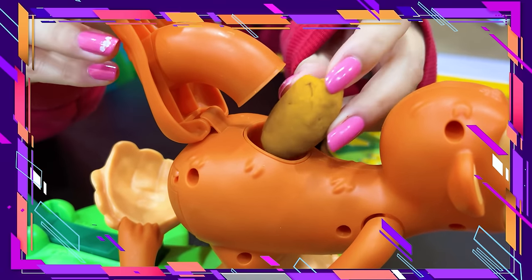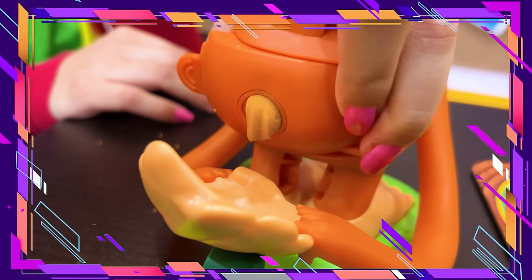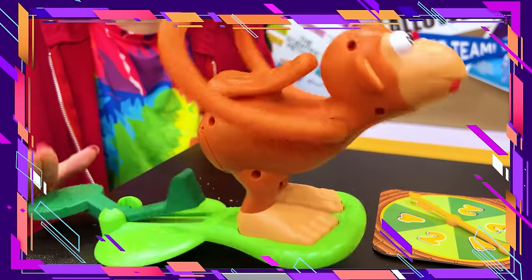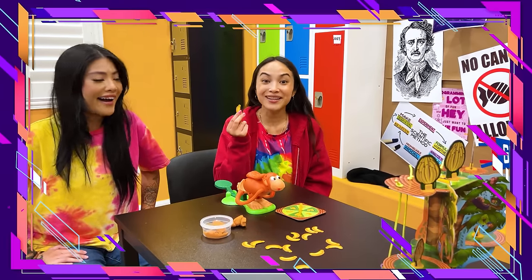Load the Play-Doh under its tail and push down. When the Play-Doh comes out, cut it into a little piece. After that, place the Play-Doh in the monkey's hand. Now use your powerful hand to launch the Play-Doh. Whenever you knock a banana bunch off the tree, you get one banana point. After 1 minute, whoever has the most bananas wins.